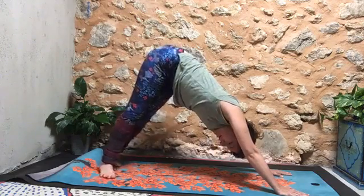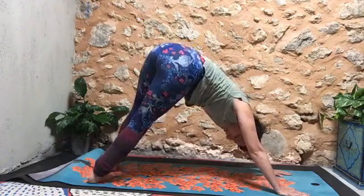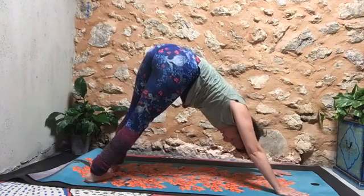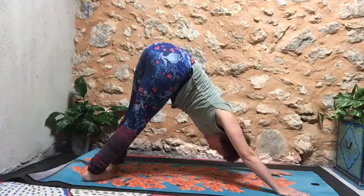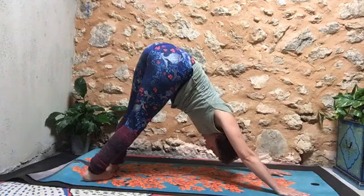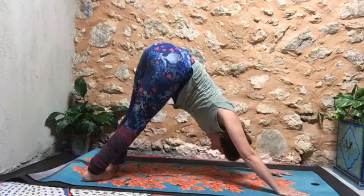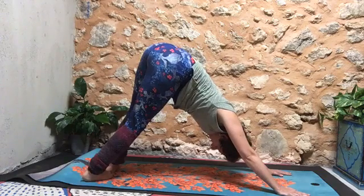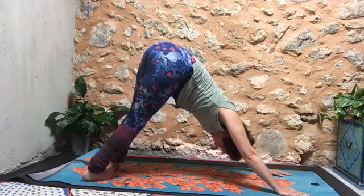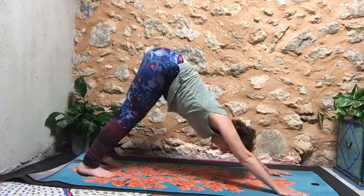And now inhale, come back to center. Exhale, heels towards your left. Inhale. Exhale, press back, back, back with your right hip. Feel the stretch. Inhale, come back to center.